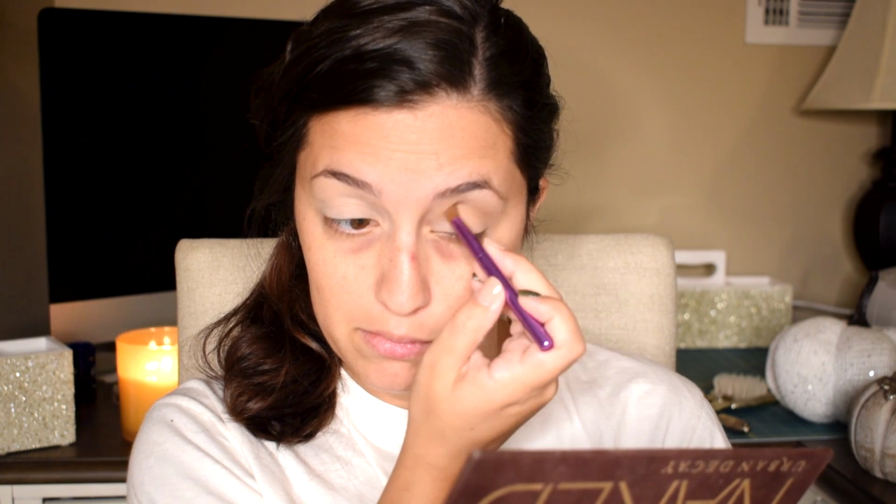So I'm going to dip back into that same Naked shade and take it on a smaller blending brush and build up that intensity. I'm just using circular motions. I'm going to take a tiny bit of that and pop it on the lower lash line. We'll come back to that lower lash line later as well.